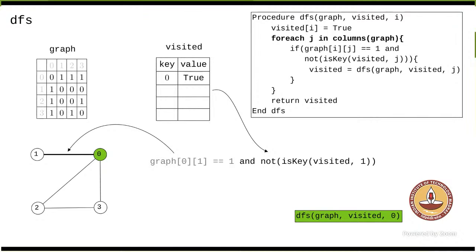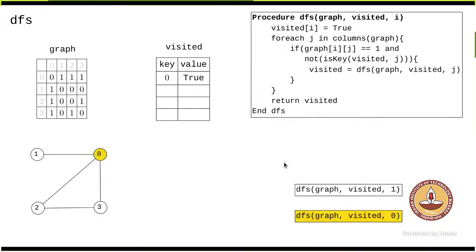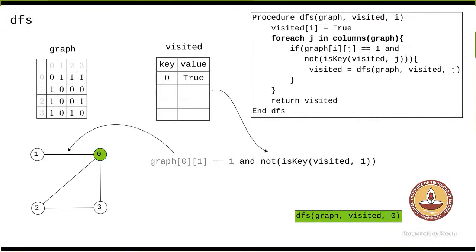We have to make a recursive call. So we go inside the if block. We make a recursive call to DFS of graph comma visited comma what? What will be the value? 1. So I make the next call to DFS of graph comma visited comma 1. Okay, so did everyone get this? Is there anyone who wants this to be repeated? Please stop me here, otherwise I'll move on. Okay, so can you tell me which part was unclear?